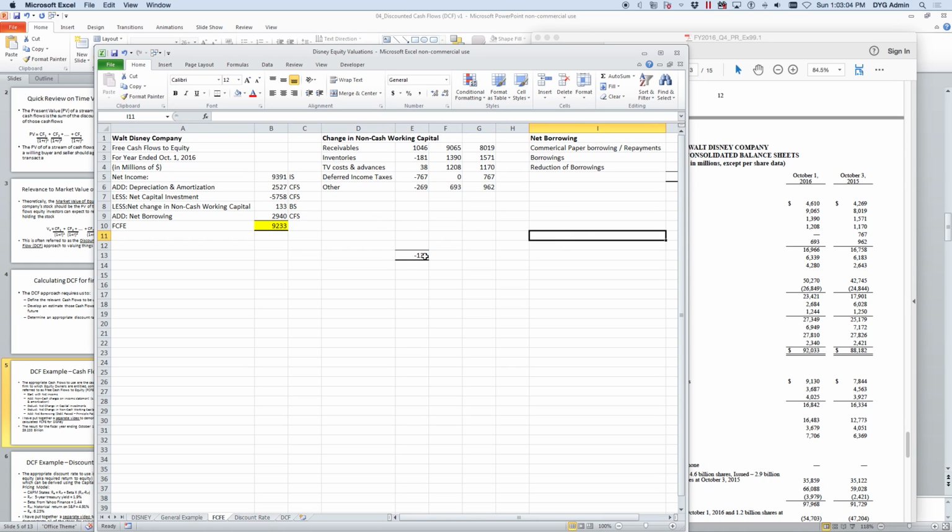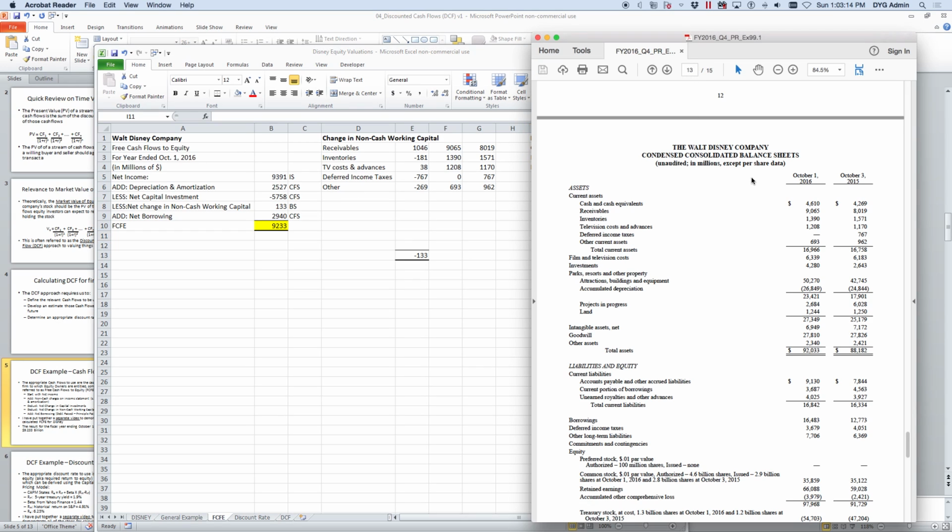Now, working capital, the amounts that you have in receivables or assets are positive numbers in working capital. They are negative numbers in liabilities, because if you change that and make it less, then that means that there's less working capital tied up there. For that, we need the current liabilities without the current portion of borrowing.